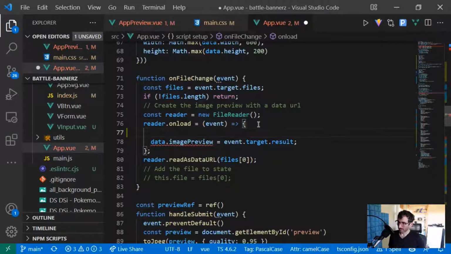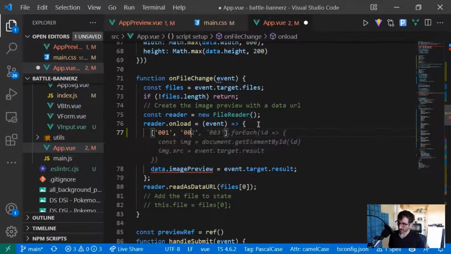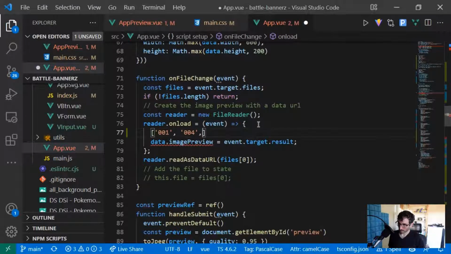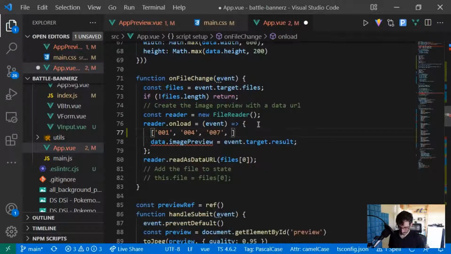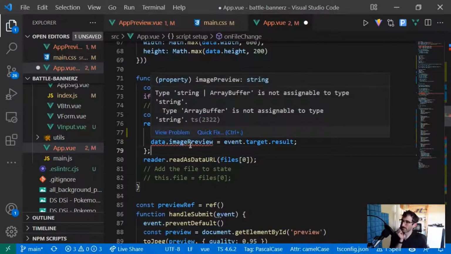So I'm going to do, just so I have it, 001, 004, 007, and I think 054 is my list of files that I currently have. So yeah, that's what we're going to do.